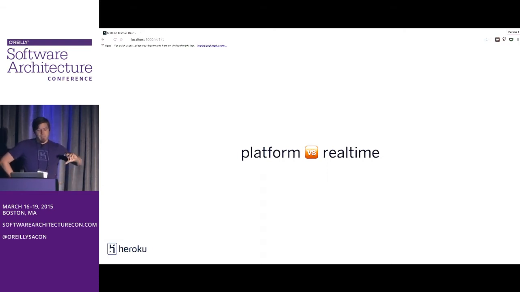There's at least twice the surface area for errors to appear. And we all know that errors on the client are notoriously difficult to debug because you don't have control over the entire application state. Part of it's running in a browser on somebody else's machine, and you can't reproduce it, and you're tearing your hair out.